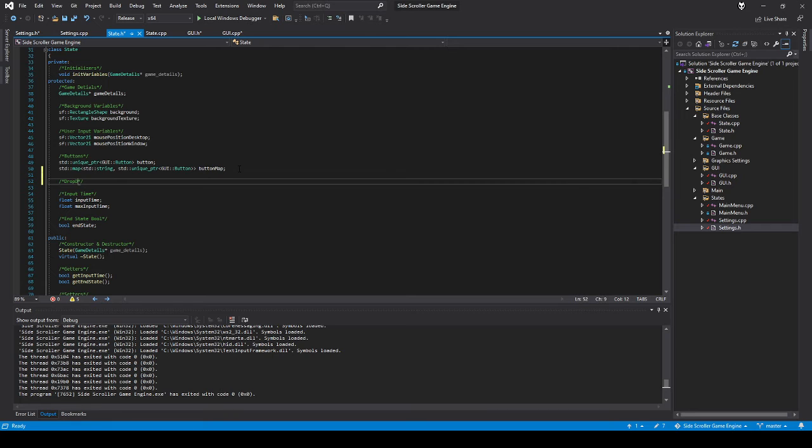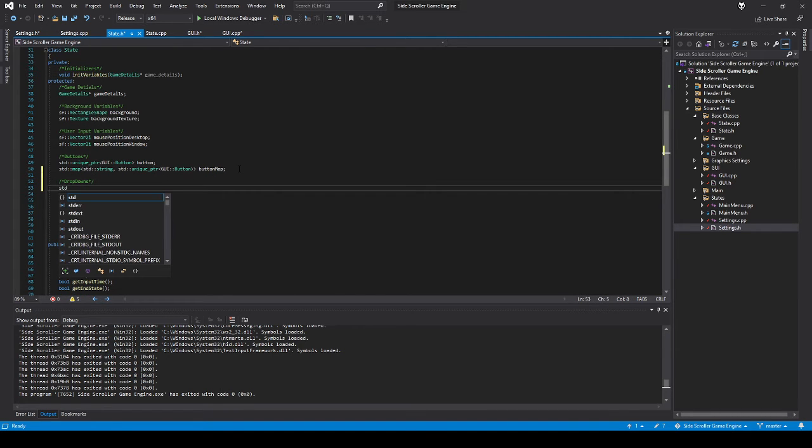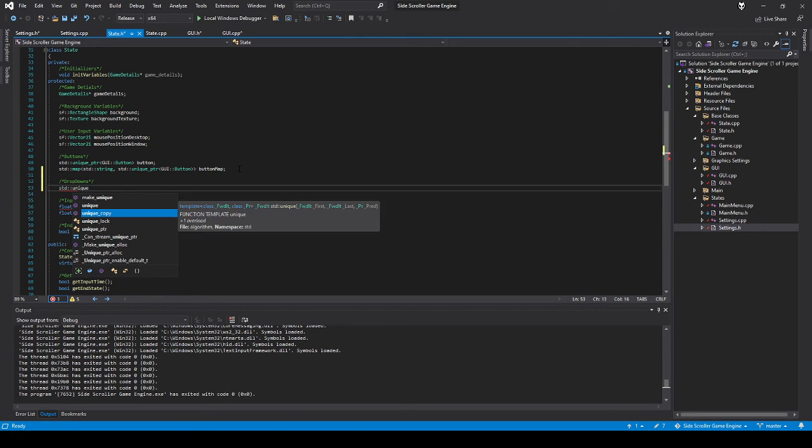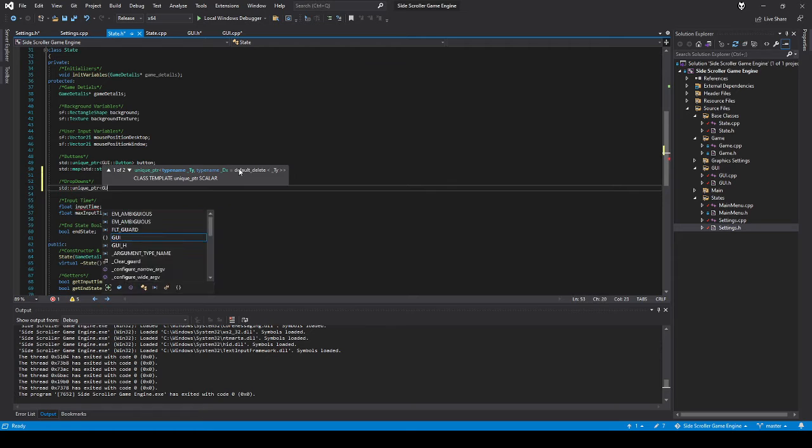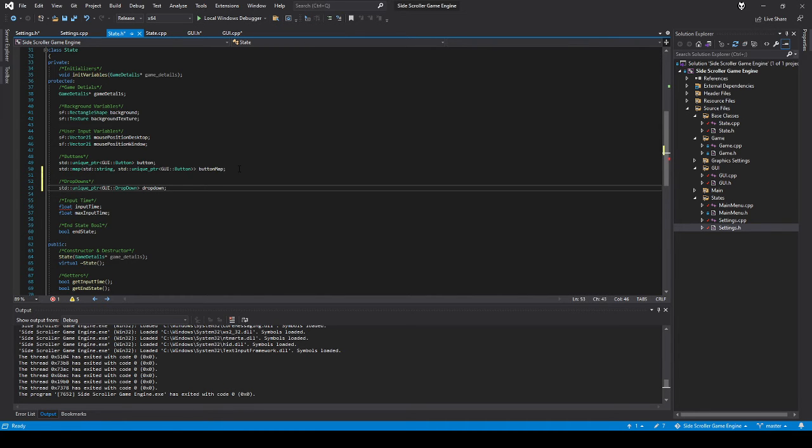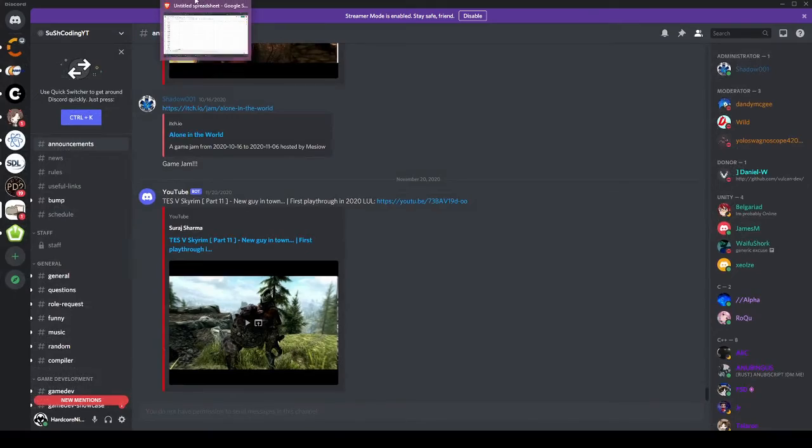So drop downs. So we'll have std unique pointer, GUI, drop down. Drop down is one word.